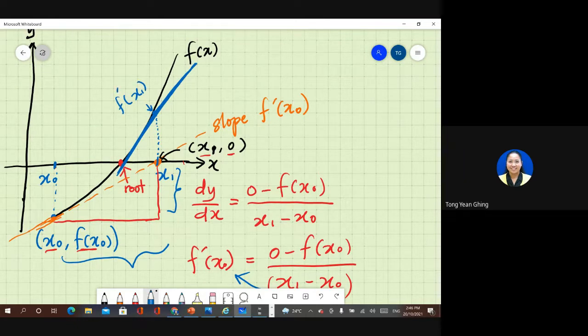So this is f prime x1. Kalau nampak semakin menghampiri root tak? It is very fast. Daripada sini, root kan tadi sini. Daripada sini terus pergi ni dekat, semakin dekat dengan root. If you look at the graph, you can see it's very fast. Using these iteration methods we can approximate the root faster compared to the bisection.